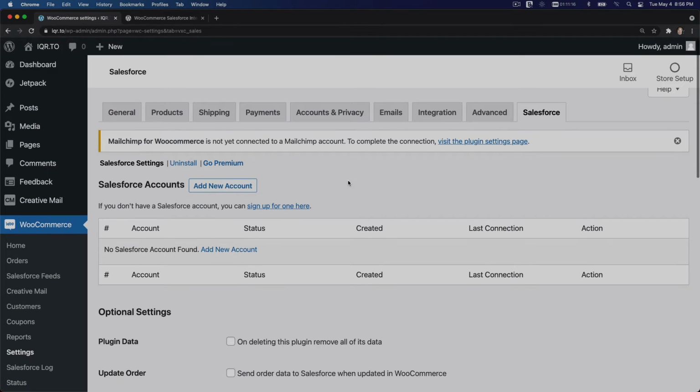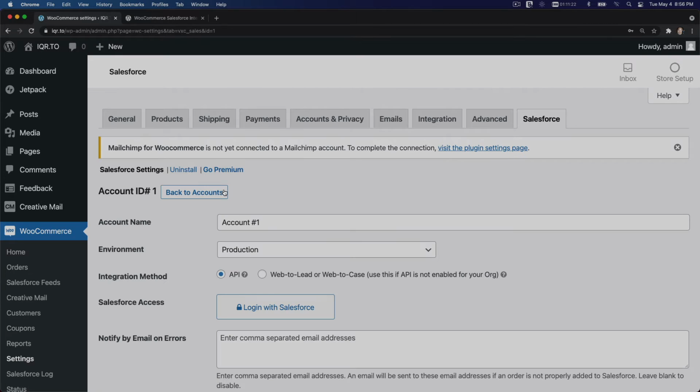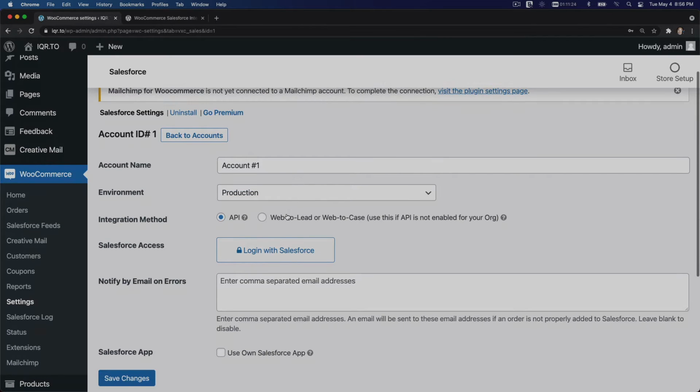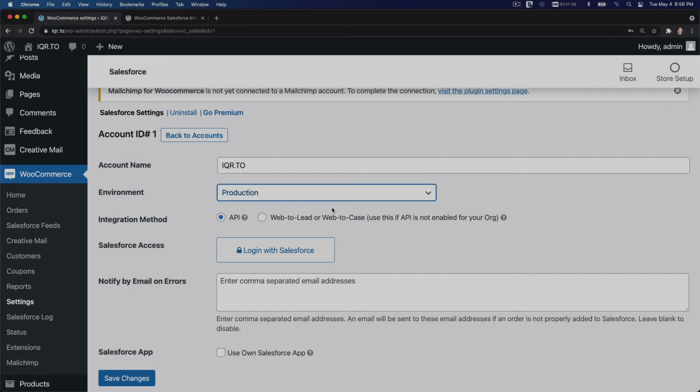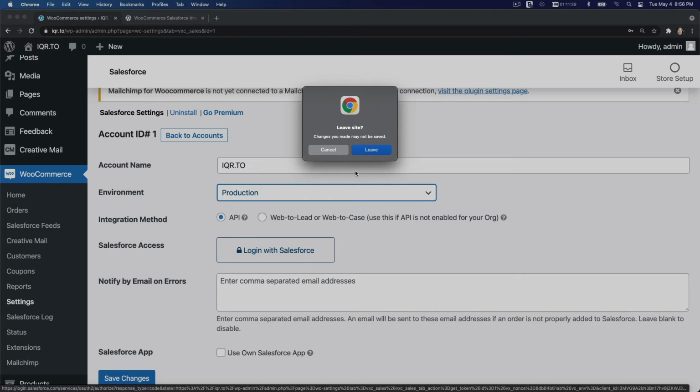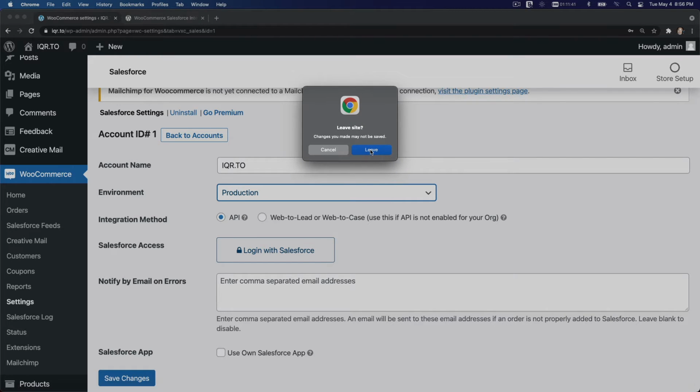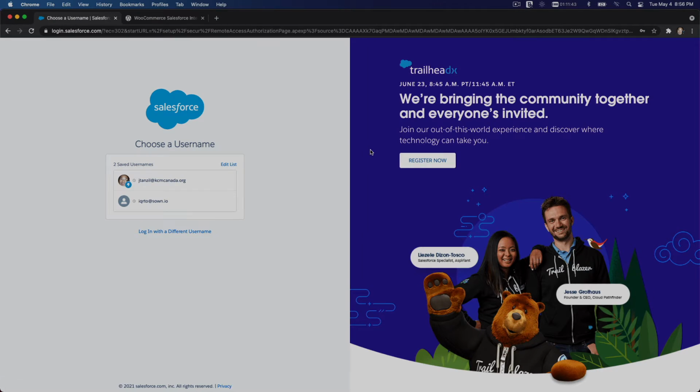Okay, so we want to add a Salesforce account. And let's log into Salesforce. I'm going to say this IQR, environment production API. Let's log in with Salesforce. Sure.